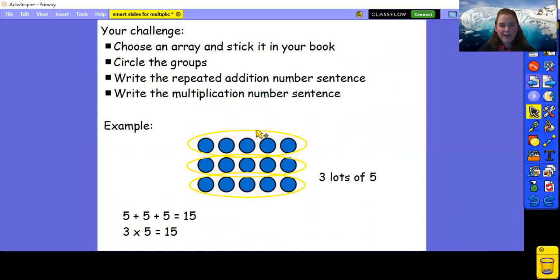So I chose this array. The first thing I did is I circled the groups. So I've circled one group of five, two groups of five, three groups of five. So I know I'm counting in fives and I've got three lots of five. I've then written my repeated addition number sentence. 5 add 5 add 5 equals 15. Then I've written my multiplication number sentence. I've got 3 lots of 5. Lots of, remember, represented by a multiplication symbol. 3 lots of 5, so 3 times 5 equals 15.